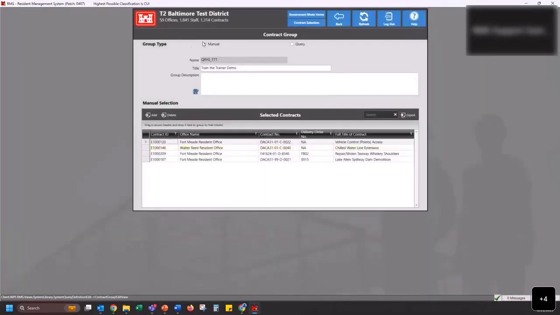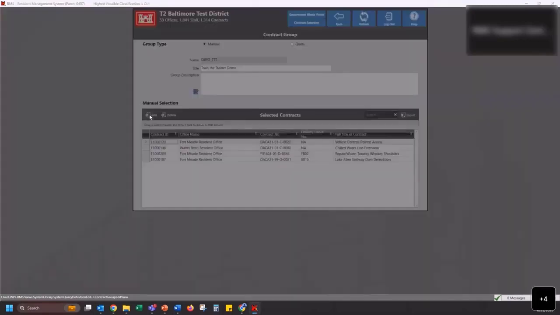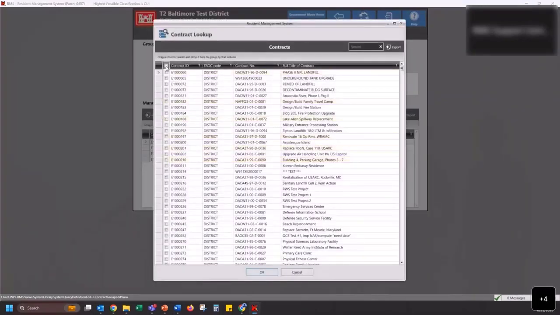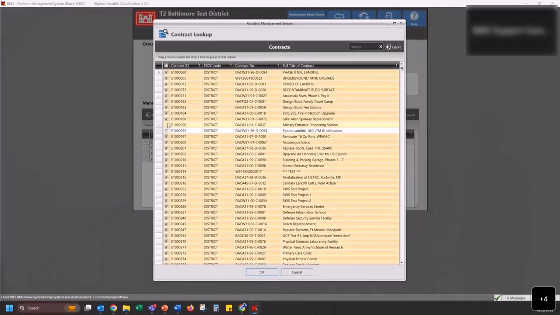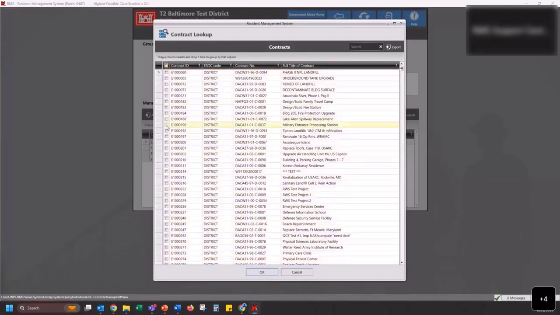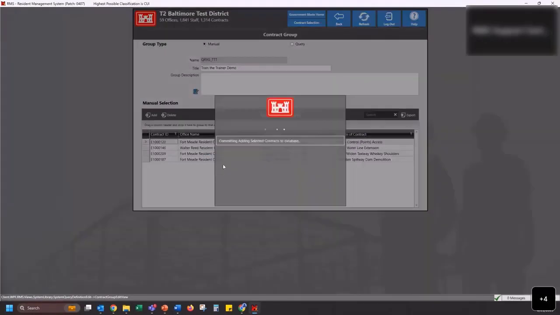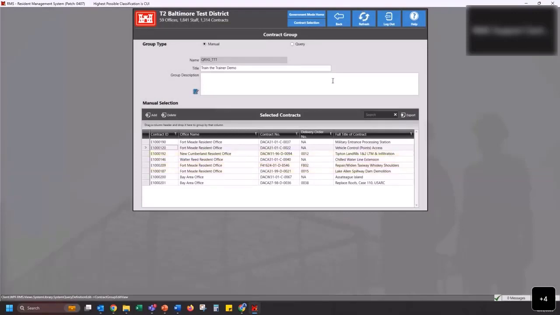Okay, so as you can see, this is the manual selection. Whenever you click on this add button, you can select all by checking this checkbox, or select all and just get rid of a few that you know you don't want to see. Or just select the only ones you would like to see. All right. And our screen will update based on our selections.